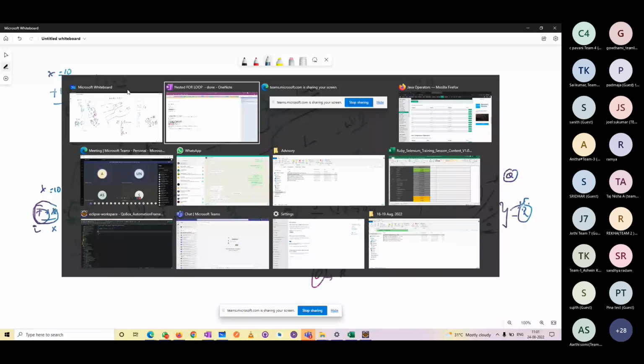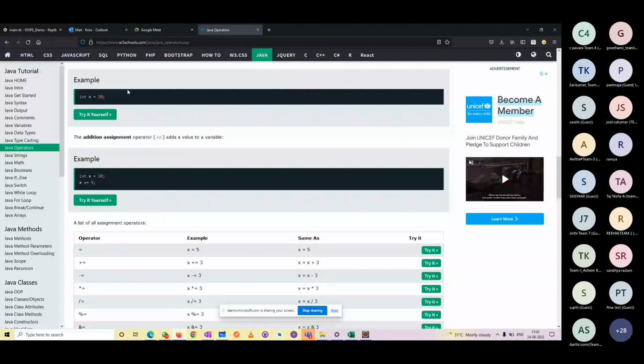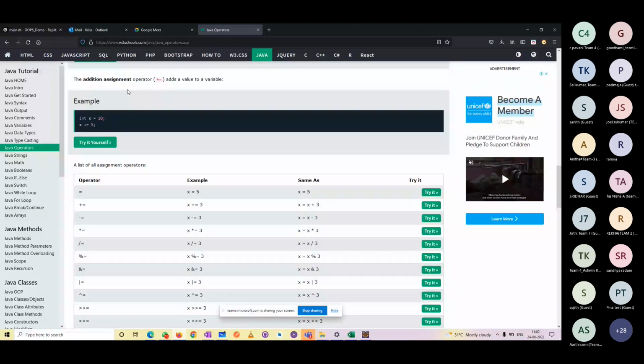Okay, next one is on the assignment operators. You're understanding assignment, right? I'm trying to assign this particular value to x, that is, RHS to LHS. The x value equal to 10: I'm trying to store this 10 into x. This is what is called assignment. Now this is the assignment operator; plus equal to is equivalent to x plus. So if the x value is 10 and I give x plus equal to 5, it will increment it by the value 5, meaning the output for this one would be 15. All these operators fall into the same category.